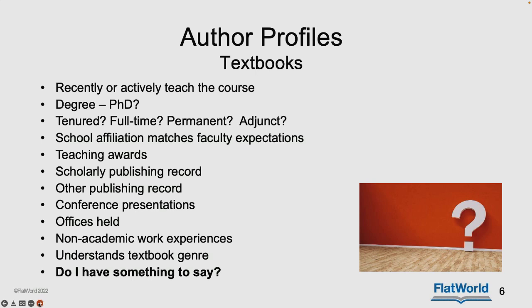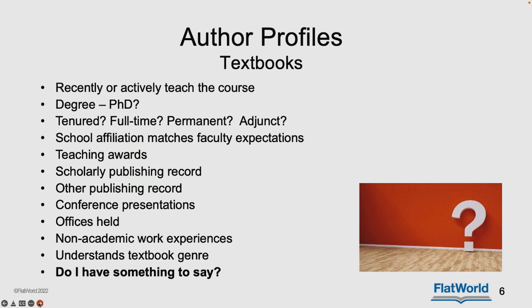For the most part, publishers are more interested in faculty who have stability, who have a college affiliation. And a lot of this has to do with the fact that the customers themselves, when they're considering a textbook for adoption, tend to look more favorably on tenured faculty who have a permanent position and a school affiliation. It gives a credibility to the author.